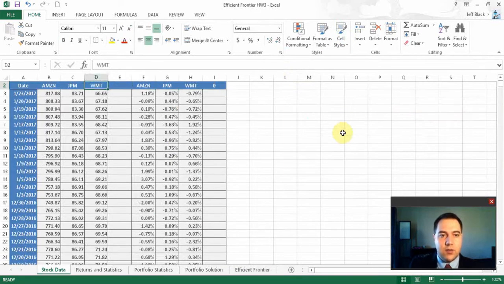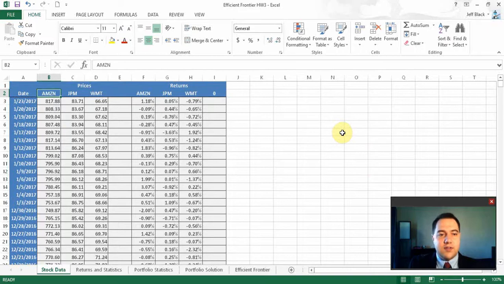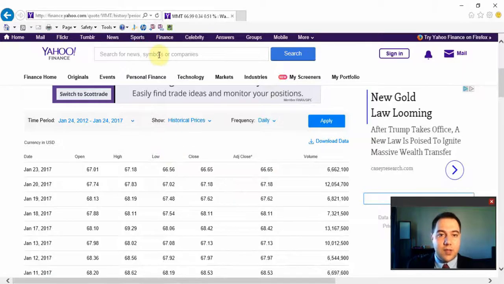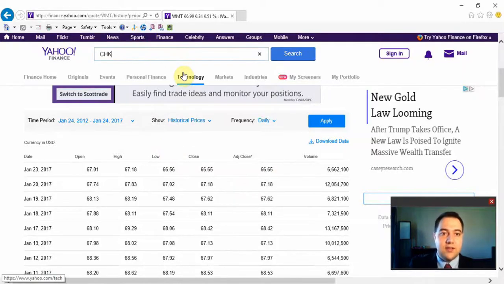All right, so I need one more company. I want a diversified portfolio to get a better efficient frontier. If we pick all stocks from the tech sector, we're not going to be very diversified, and we're going to get a bad efficient frontier. If I pick diversified stocks, even though it's only 4, I'm going to get somewhat of a better efficient frontier aesthetically. So I have tech stock, I have a retail stock, financial stock. So I'm going to do something from the energy industry. I'm going to go with Chesapeake Energy, CHK.